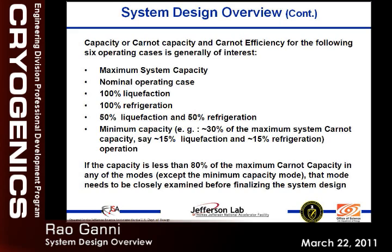Because let's face it, to my knowledge, there is no one plant operating as specified or has a capacity asked for 100% of the plant. There is no plant there. If you take Brookhaven, it's designed for the Isabelle project for three times the capacity at which it is operating. Okay? We bought ESR from Berkeley, it's designed for some other experiment. Okay? So everything, they move around, they're designed. But if you did this, then even if you swap, for a given Carnot capacity, they're very much interchangeable.